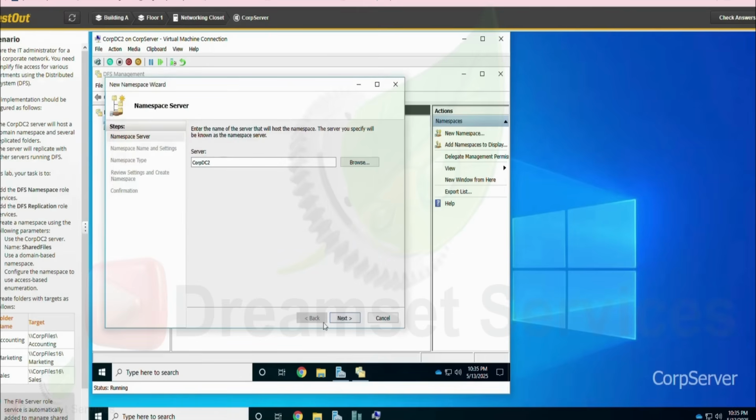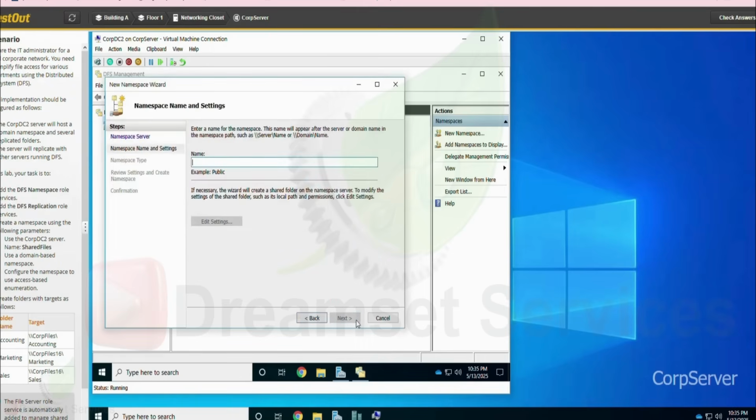and it has been created. We click next, and the name provided is shared files.